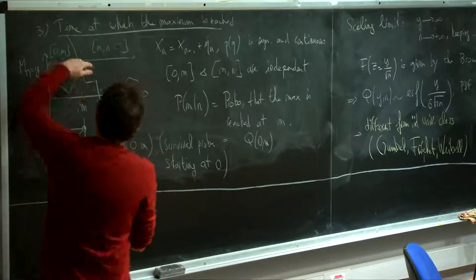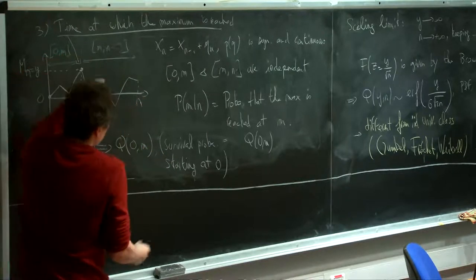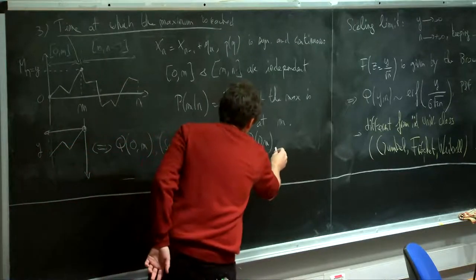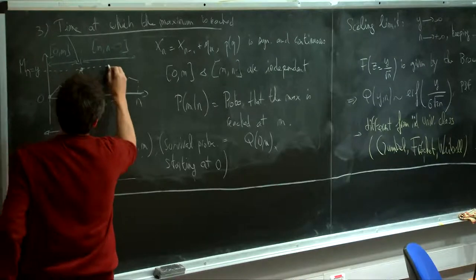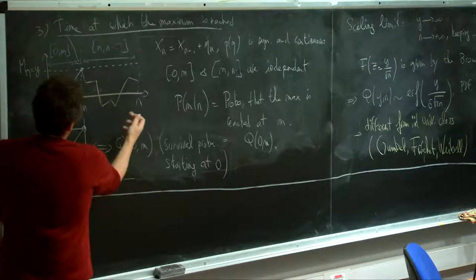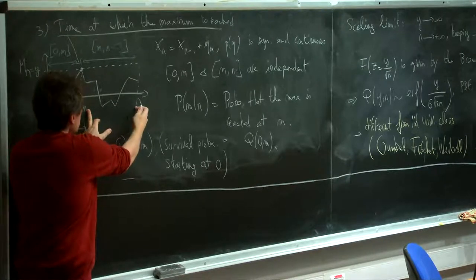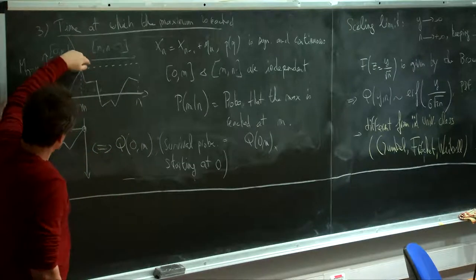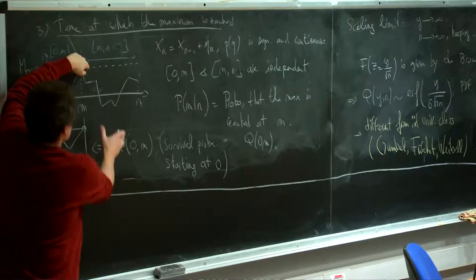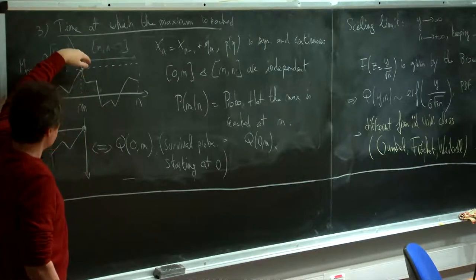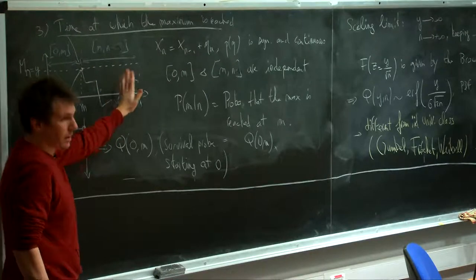And now I have to investigate the weight of this other path here. But the weight of this other path is also quite simple, right? Because you see here on this part, again, I have a random walk of n minus m time steps. I start at this point, and I should never recross it during the n minus m, simply because this guy is the maximum. So there cannot be any other points higher than this one on that side.